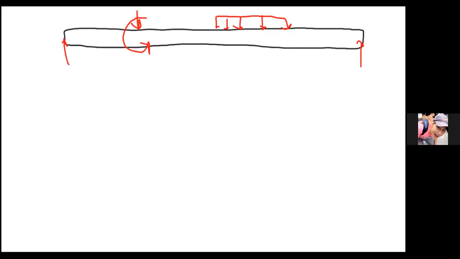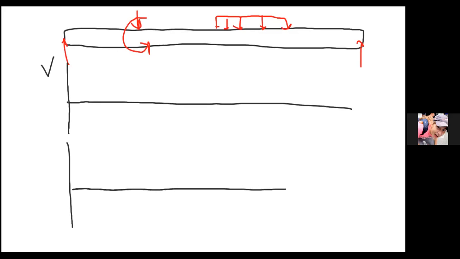Okay. So from here, I'm going to say this is going to be where I draw my shear force. This is going to be where I draw my bending moment. I'm drawing them right on top of each other because I know that they're related. And then I'm going to do little dash lines, which hopefully won't be too confusing when I start drawing, because those are going to help show us where we're kind of spacing everything, right?